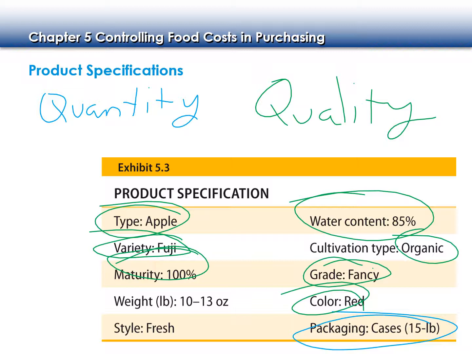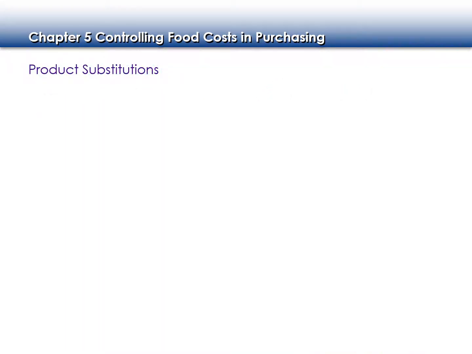Okay? Red apples, green apples, does it matter? Why? The taste. The flavor, the texture of it. So if we're just putting apples out on a breakfast buffet, does it matter if we have red or green apples? Maybe, it depends, right? So if you're just putting them out there and green apples are half the price of red apples this time because they're on special, would you order green apples? Yeah. Absolutely, right? So that's why having somebody who's trained in the ordering process, understanding what needs to be done, they can look at that and make that decision on that product specification or that substitution.